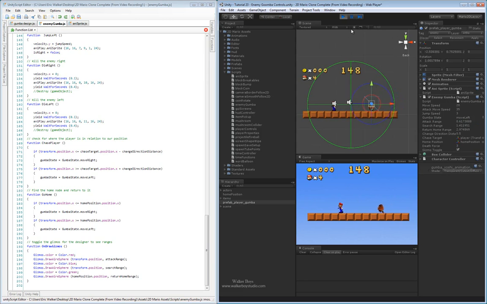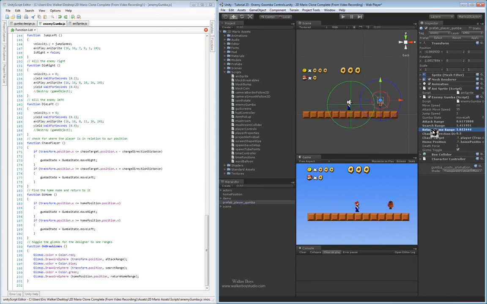We'll hit play. We may have to decrease these values just a little bit so that we can test it out. We'll do our return home range and shrink that one in even more. Let's say somewhere in here.